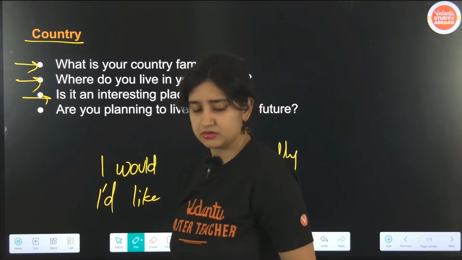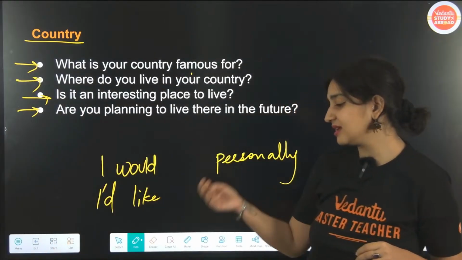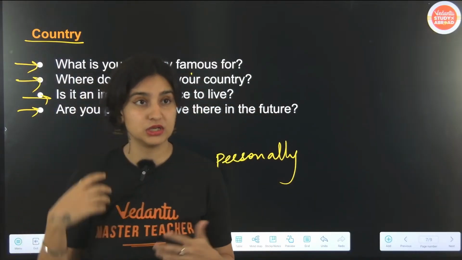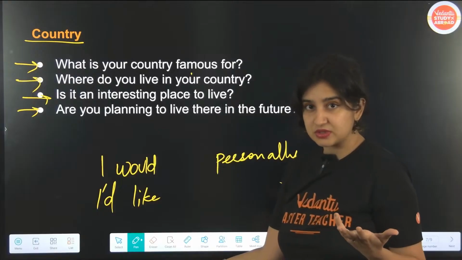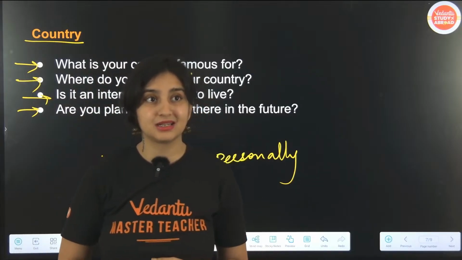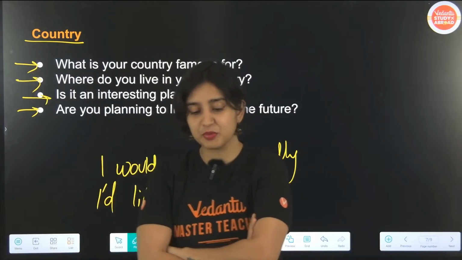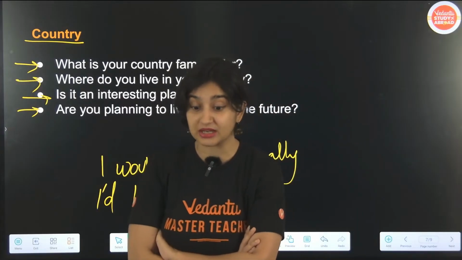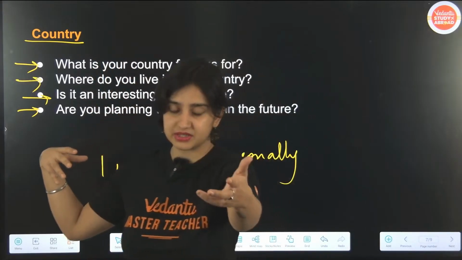What did you mail for? Are you planning to live there in the future? Unfortunately, the one thing that Delhi is struggling with right now is pollution. As much as I never want to leave this city, if the pollution remains, it's the most polluted city in the world. So if the pollution levels remain the same, it will become practically unlivable in the coming future, and in that case, I'd be forced to leave. But I do hope from the bottom of my heart that the government and the people together do something so that Delhi is not subjected to such dangerous levels of pollution. These were my answers. You can have different answers.